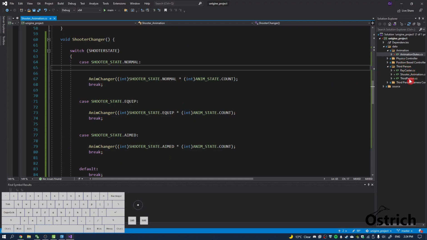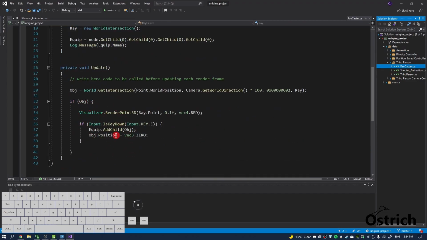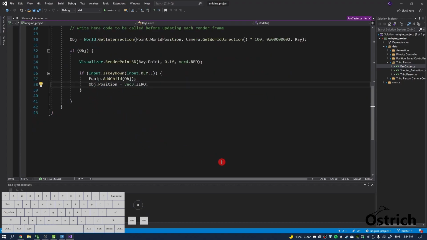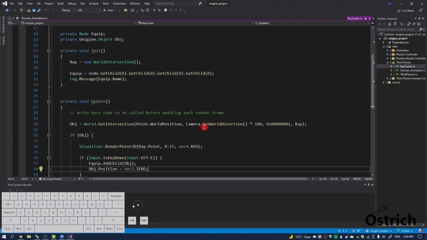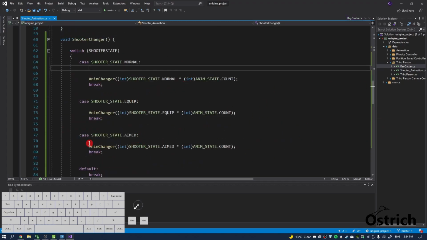What we're gonna do is actually talk to the, where did you go? If we go inside here, we're gonna talk to the raycaster one, which actually picks up the object, right? And over here, we're gonna write a few lines that tells the other code that we picked it up. And then once it tells this code that we picked it up, then it's gonna switch to our equip. And then when we press buttons, it's gonna switch between equip and aimed, right? Or equipped and normal. So like hold right click, it aims, and then if let's say you press Q or something, it goes back to normal, right? So there's stuff like that.